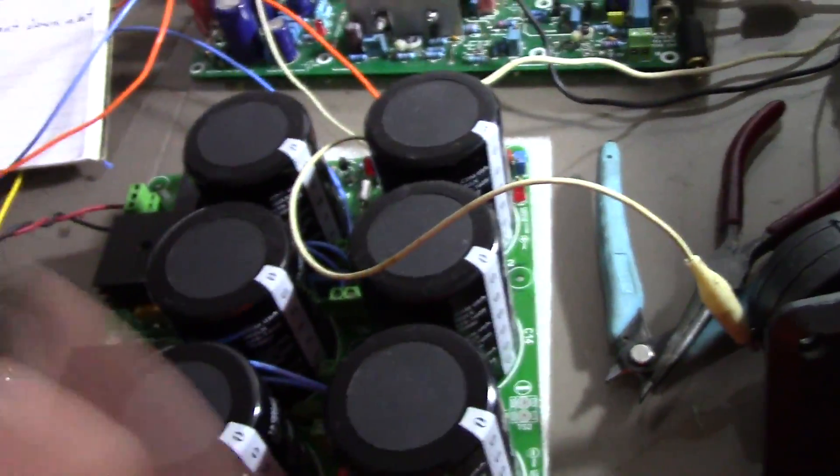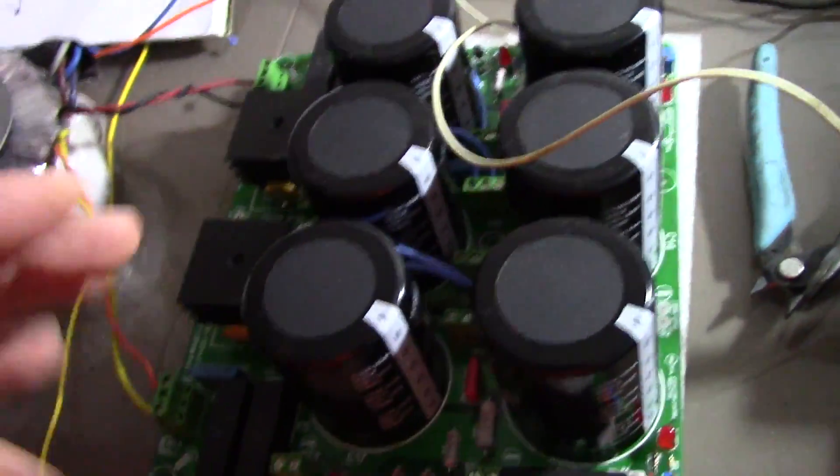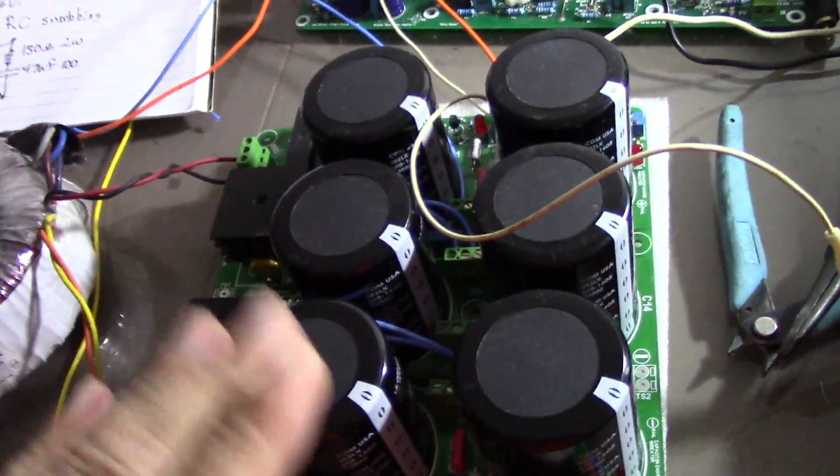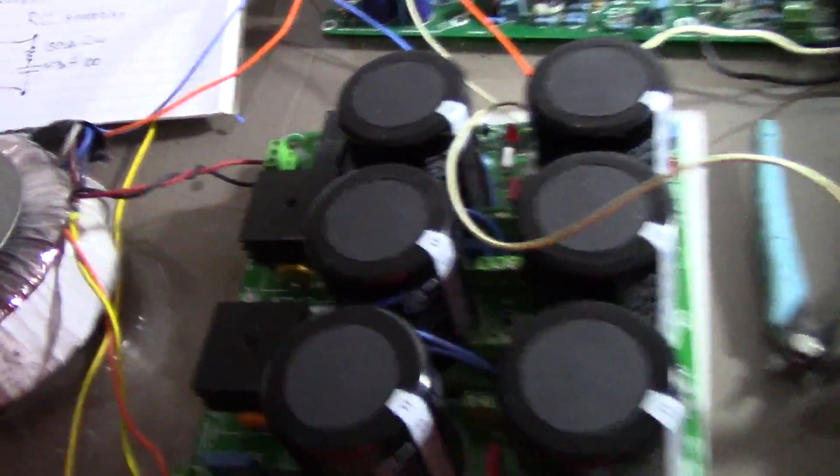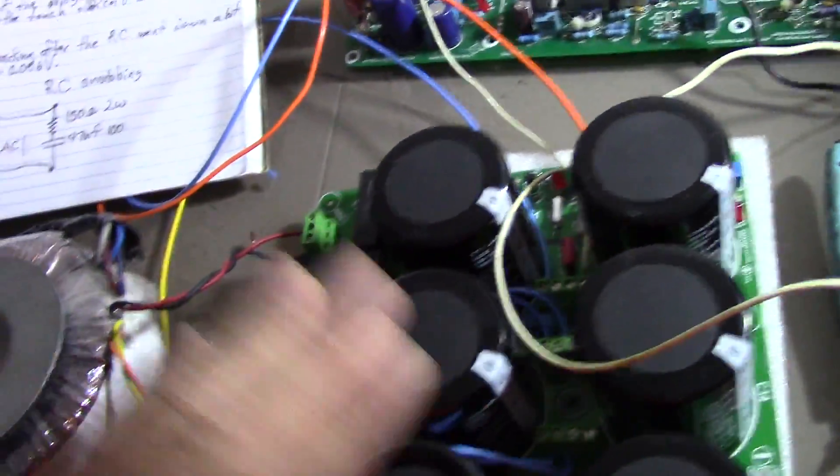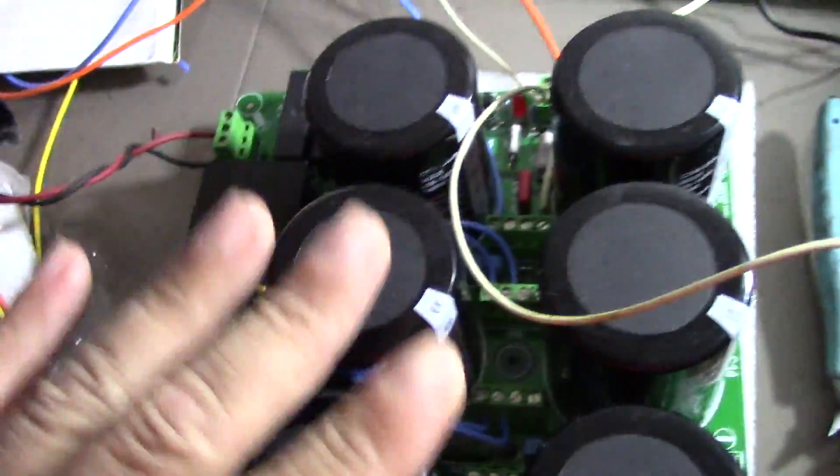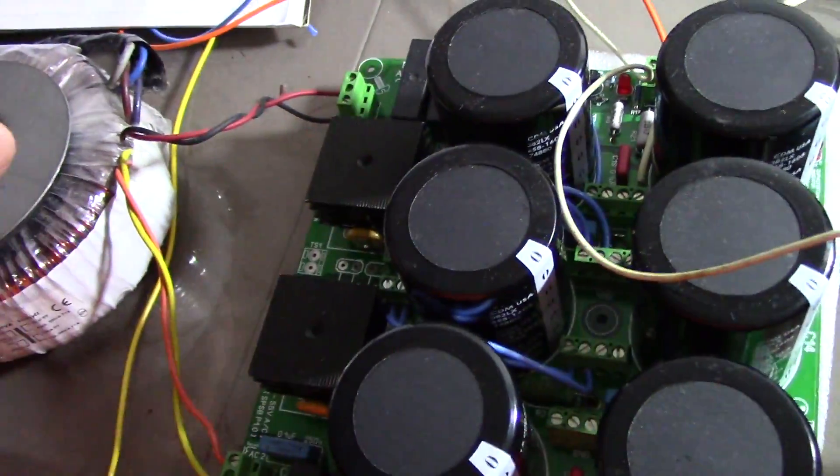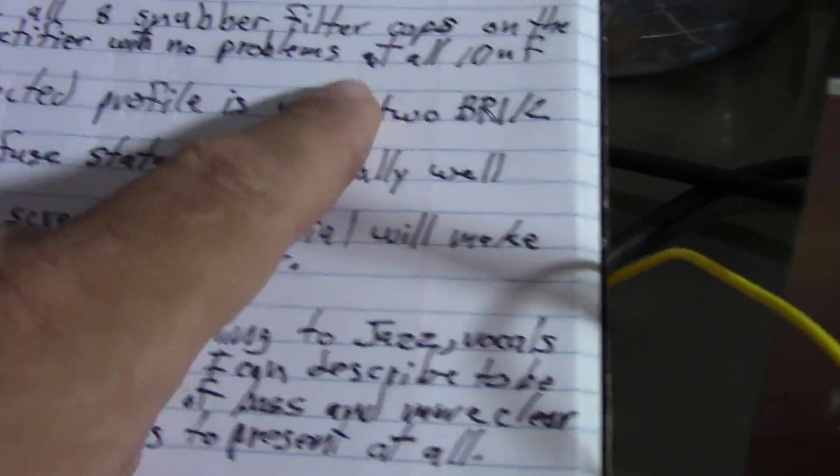Hey, hello guys. I'm making another video about this power supply, the SPSB prototype 1.0. I added the RC snubber circuit to the power supply. The bottom of the PCB is fine since it's gonna have standoffs. I use an AC snubber filter cap on the bridge rectifier with no problems at all.